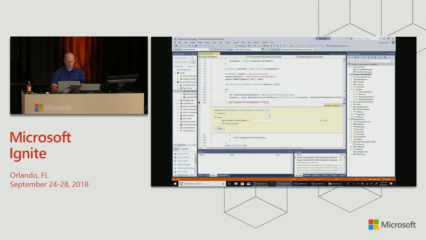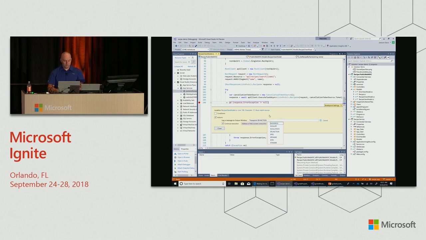And so the first thing I'm going to type is just trace point, and that's because I have a lot of things coming through the output window right now, just to make it easy to find. Then I'm going to use something called a pseudo variable, and a pseudo variable is variables that are built into the debugger that can show you state about your application that's not available in other ways. So for instance, I can have it automatically print the name of the current function, or the address of the current IP, or there's a whole set of these that you can see under the IntelliTrace menu here.